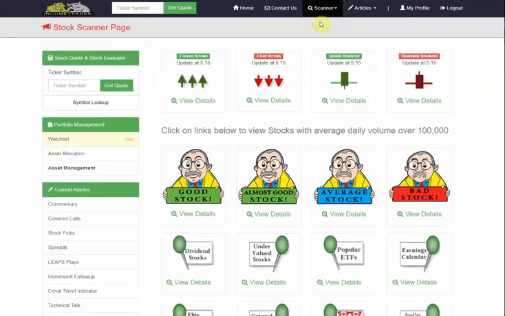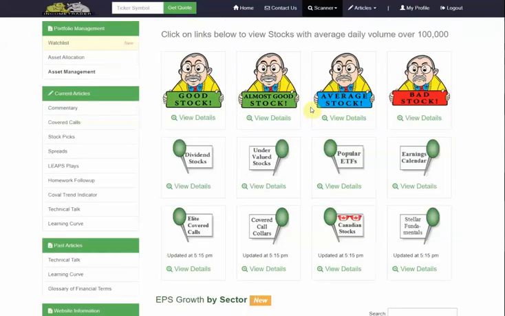These are updated all throughout the day. So these aren't updated once. These are updated all throughout the day. So go back and play with these. The ones over here that say updated at 5:15, these are updated only after the market closes every day. It takes about an hour after the market closes, based on wherever you're at for the U.S. market to close. And then we'll give you those details of stocks that are making brand new trends today. But lots of really cool stuff on the website.